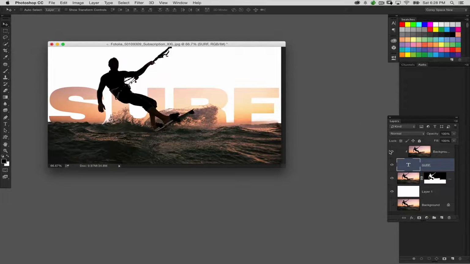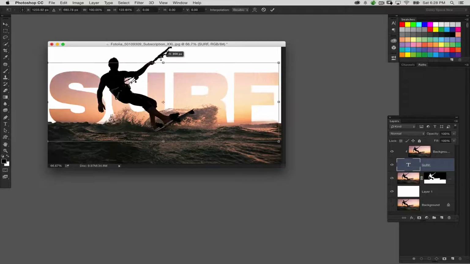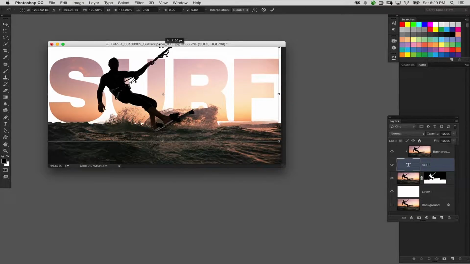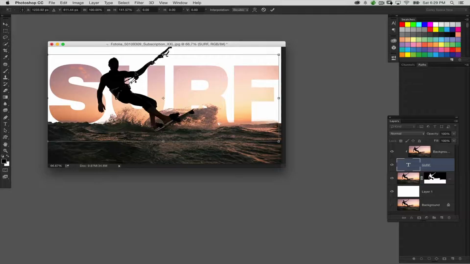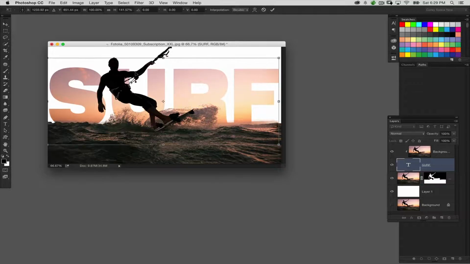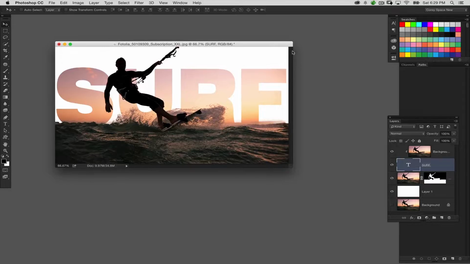Now you could do something like go in and select that text layer and maybe stretch the text up, and it will reveal more of that sky while maintaining that masking effect in the foreground. But there you can see in just a few clicks, just duplicating a couple of layers, creating a clipping group, and then doing a quick selection, you can get an interesting effect. Rather than just masking an image inside the text with the clipping group, you can take it a step further and reveal those foreground elements in a matter of seconds.